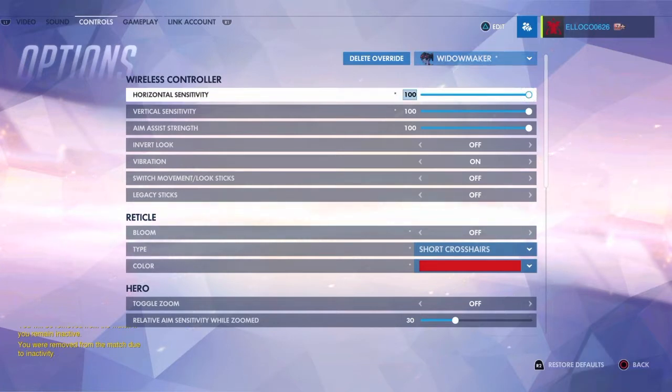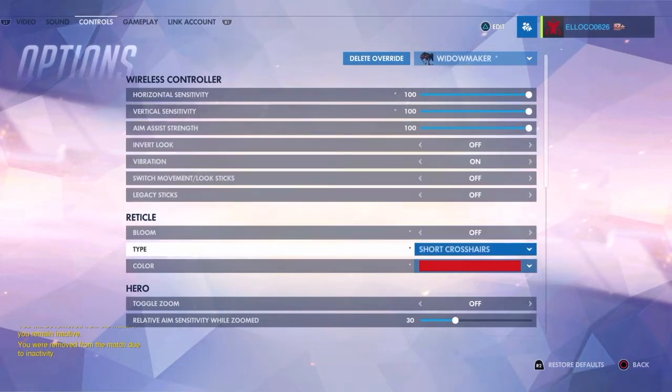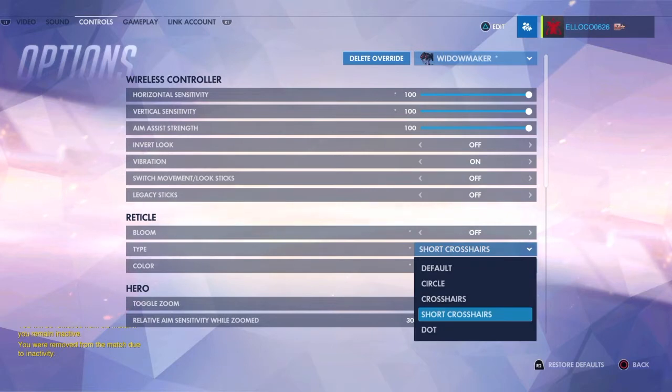Now for mine, I'm more of a faster pace sniping kind of guy, so I have the horizontal and the vertical sensitivity set to 100. Aim assist strength, you always want to set that to 100. And her reticle, I'm going with the short crosshairs because it's a little bit better for me. But right here, you can pick any kind that you like.